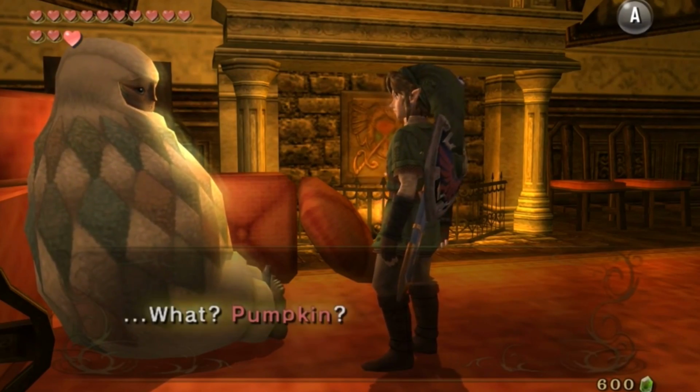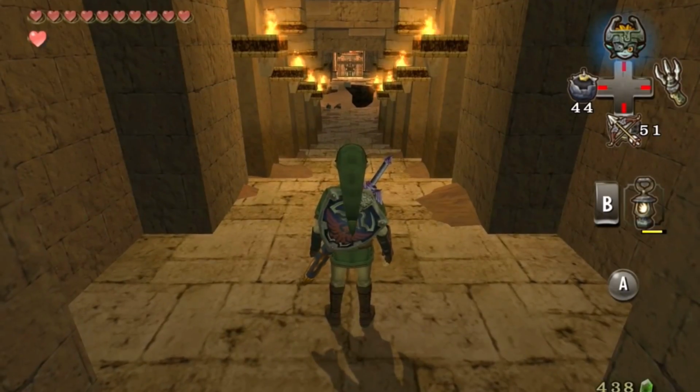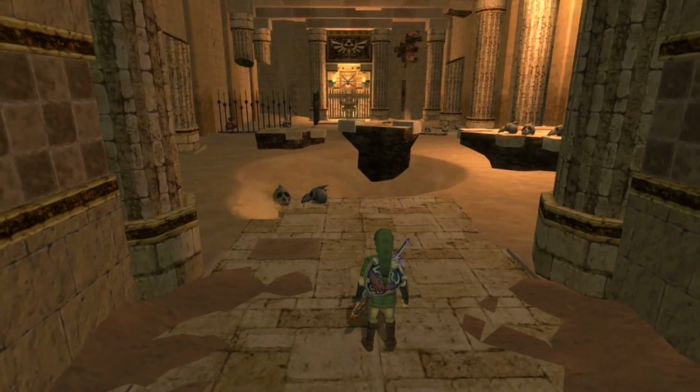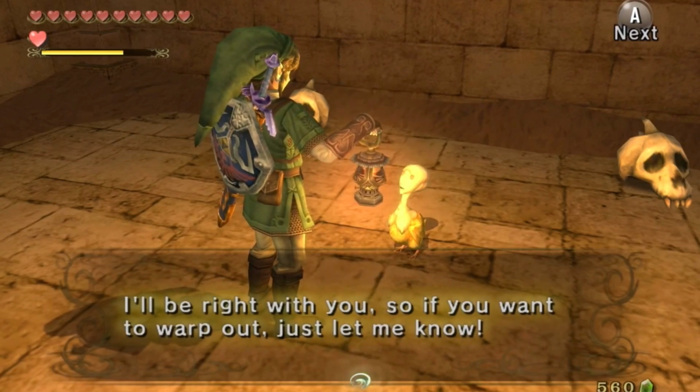who just happen to be Yetis, which is normal apparently. And the number 3 dungeon in Twilight Princess is Arbiter's Grounds. That's right, it got a bronze. A lot of people really love this dungeon, so why did it only get in 3rd?